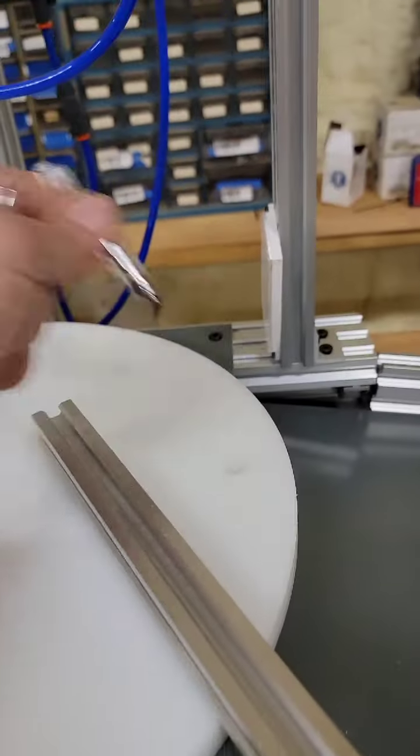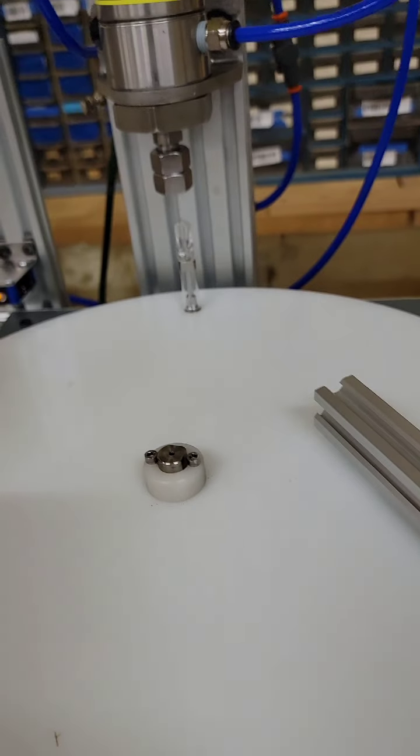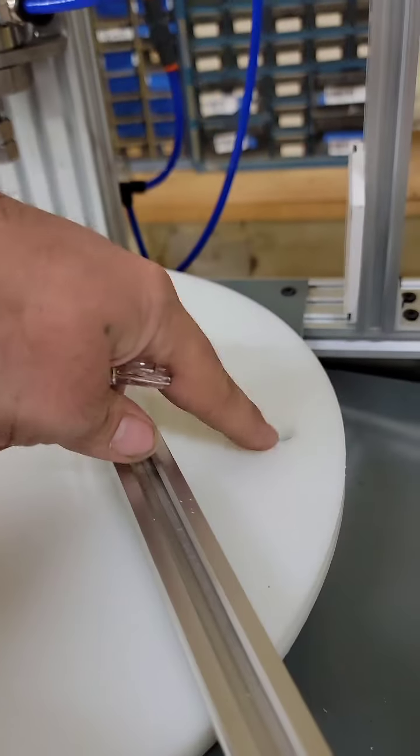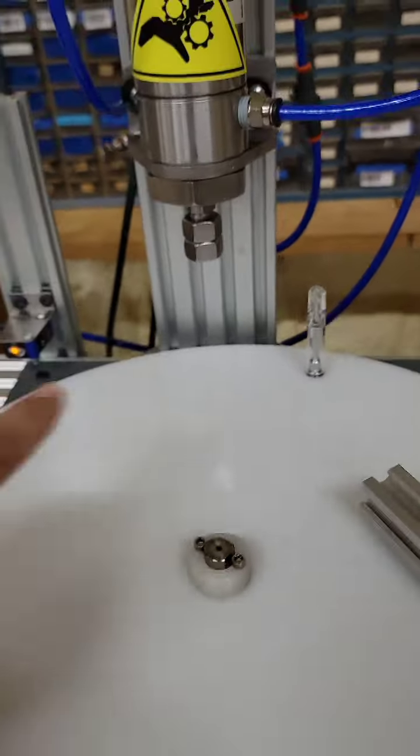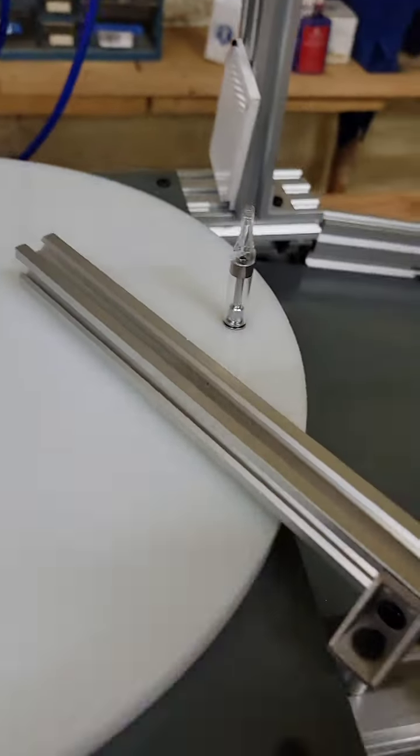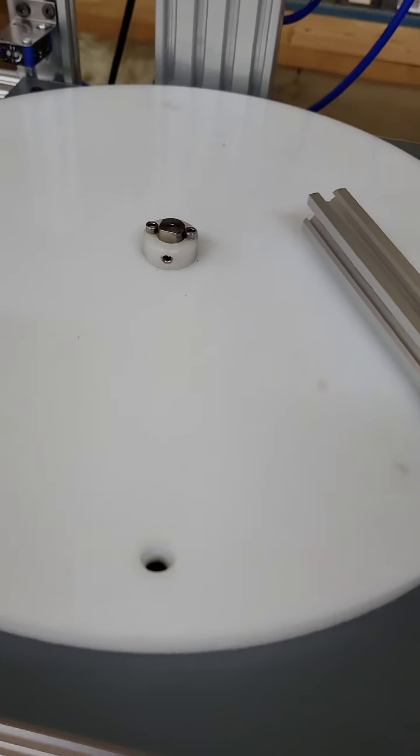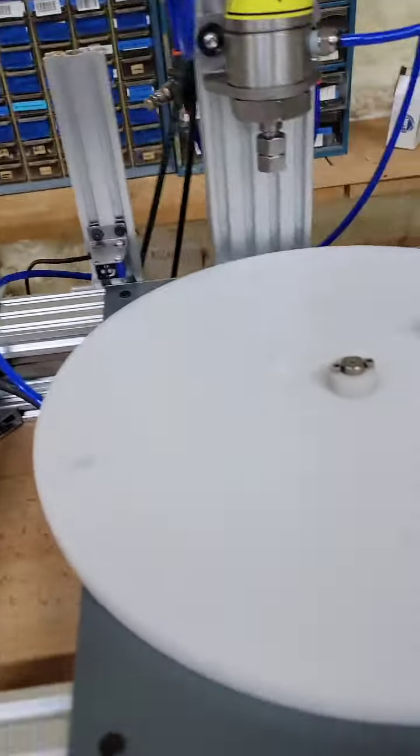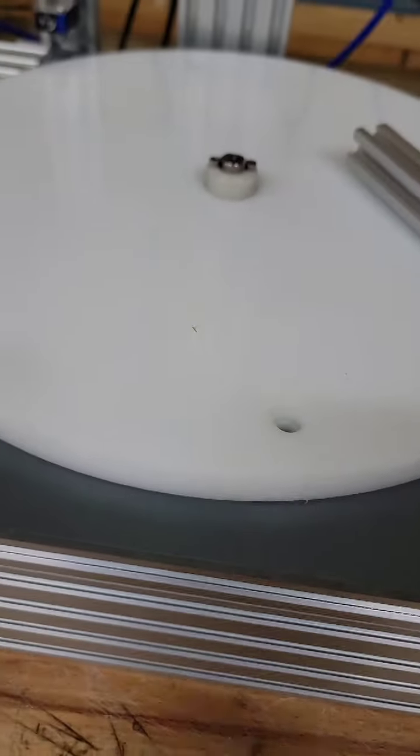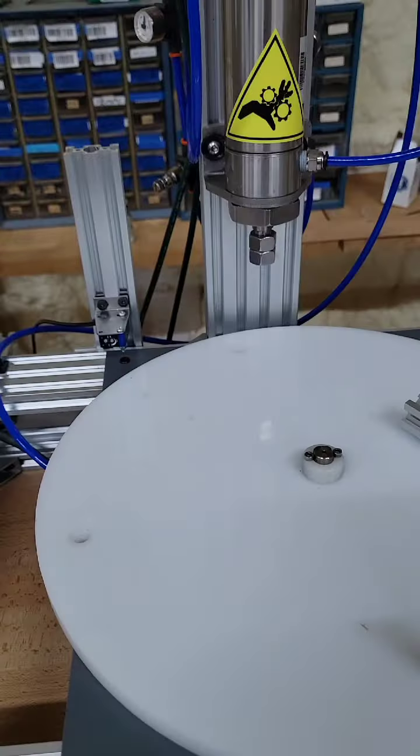And one way that that would happen, if you were on your last one, say you just capped that guy right there. You just capped him and it doesn't sense another one with the eye. It's not going to run this setting over here because they both work in tandem. So, if you don't take that out right here, it will hit the bar and it's going to do something like that. It's going to click. You can just kind of pull it out and then the disc is going to kind of keep spinning. You can either do one thing. Like, hit your e-stop up here, that'll stop it. Or put another one on so the eye sees it and stops it as well. So, that's basically how it worked.